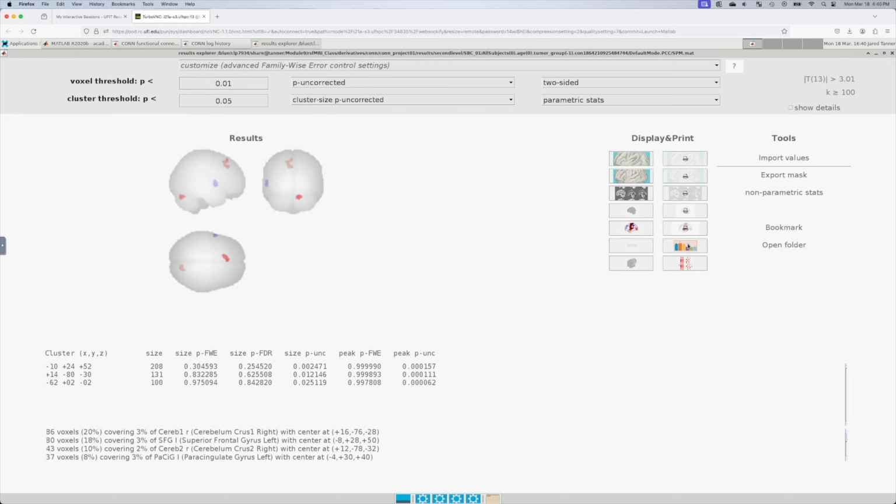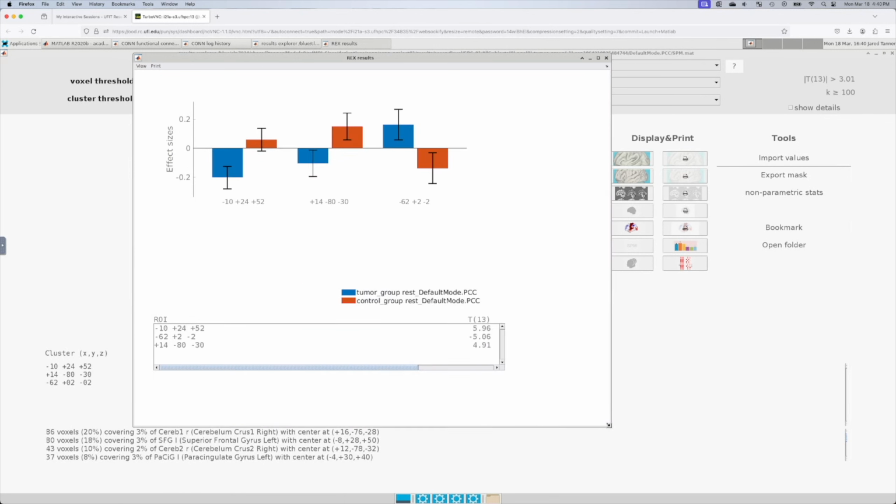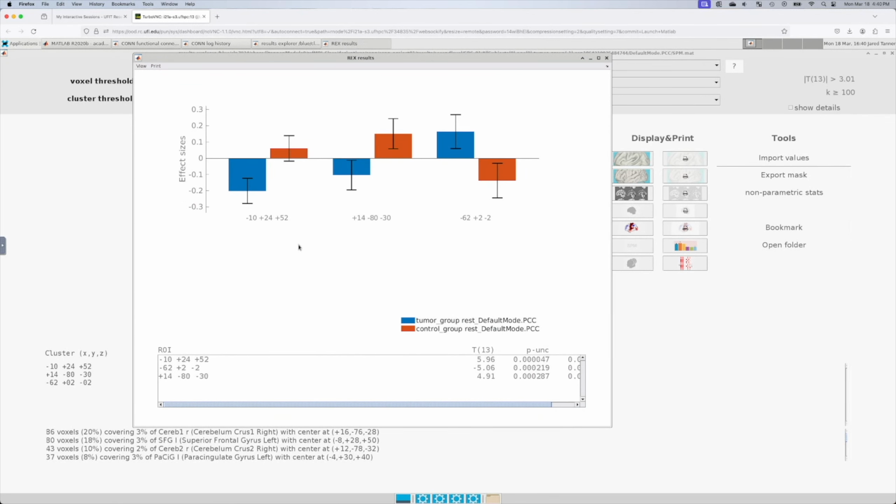So I can click on this button, and this will show you kind of the groups. So here we go. So again, this is connecting from this kind of back part of the brain right in the middle to the rest of the brain. And so we have one cluster here where our control group does have higher connectivity. Our tumor group has this lower connectivity. But lower connectivity just means lower. So the tumor group actually has stronger connectivity.